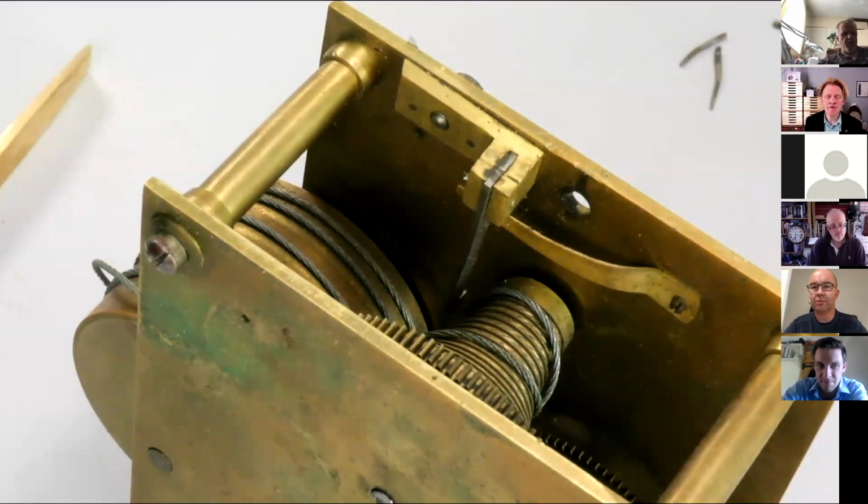The point of this is that you want to use the useful bit of the center of the spring. You don't want to use the bit when it's fully wound, really tight in the barrel, and you don't want to use the bit when it's nearly fully unwound. You just want to cut out the bit from the middle. It's called stop work. You find it on carriage clocks, some continental work, all different kinds. Many of you will have heard of Geneva stop work. Well, this is a different kind.